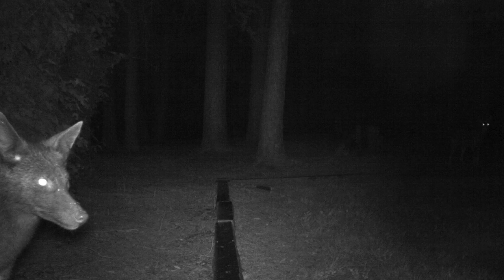And the other thing I love about this picture is it was taken by cameras set by school kids, and it's actually in a cemetery. So they were near the school, and they wanted to survey to see what mammals were living in the cemetery, and they got a black coyote. And you can notice in the back there, I think there's another coyote, those other eyes. Yeah, if you look in the back corner, you can see there's definitely another coyote there. So they seem to be running in a pair of animals here.